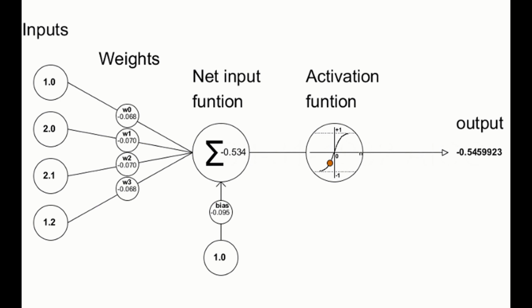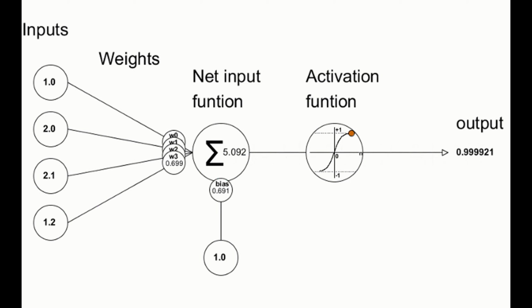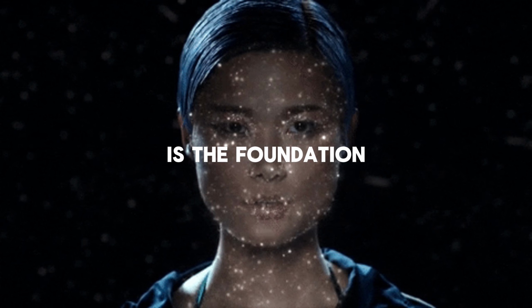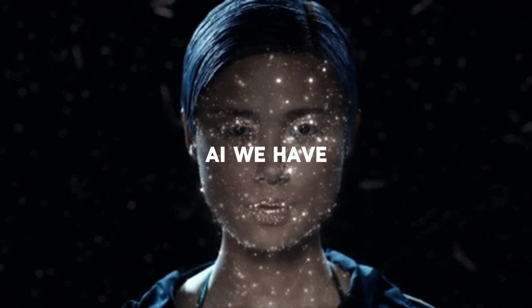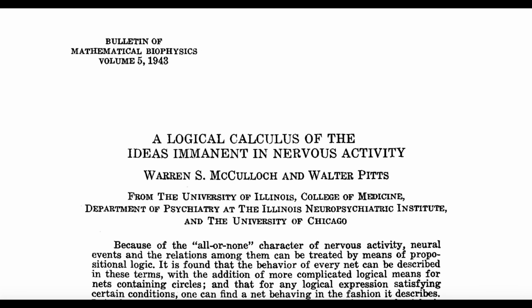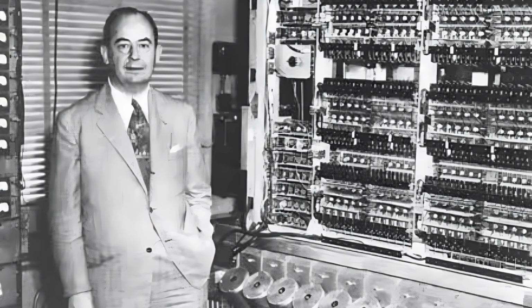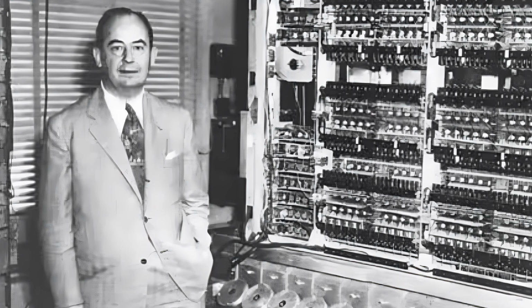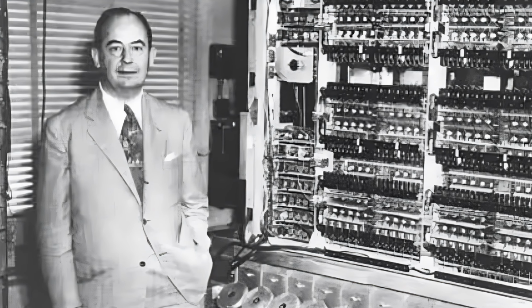When we say we are training a neural network, what we are doing is basically changing these weights to get a certain output. This simple concept is the foundation of all the modern AI we have, from ChatGPT to the Instagram algorithm. McCulloch and Pitts co-authored a groundbreaking paper in 1943. That paper was the only source that the mathematical prodigy John von Neumann used as inspiration for his von Neumann architecture, which is the base mechanism that the vast majority of modern computers use.